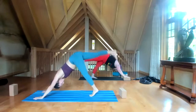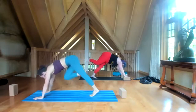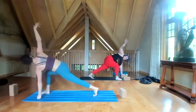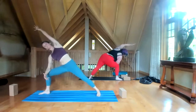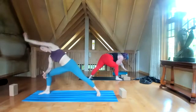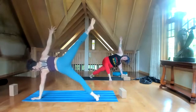Right leg high. Foot steps forward. Right arm up. Side angle. Deep breath in. Vashisthasana, side plank on the left. Inhale here.